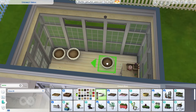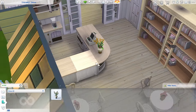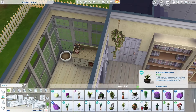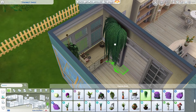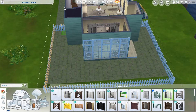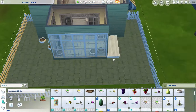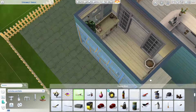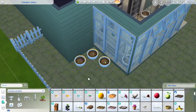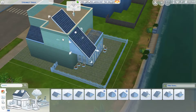Over here we're just starting off with a little bit of the greenhouse. I obviously had to place the flower arranging table and starting off with a few planters — the planters were a little bit glitchy later on but I fix it all in post-production so it is all functional. We are starting off with placing all of the plants — this was very tedious work but I'm so happy with the result. I do try to start furnishing the outside but I didn't really have a vision for it at this time, so I just place a few planters and also put in some flowers that I got from the debug menu. I later got a sim to come in and plant them all so that they're already blooming when you download this.